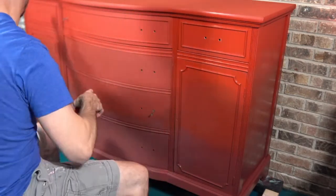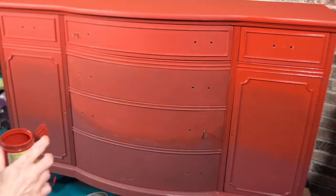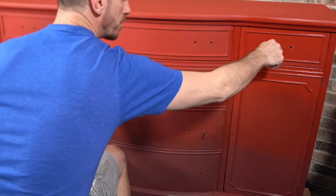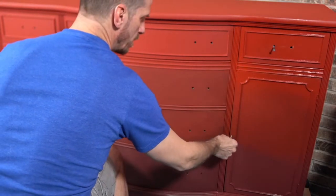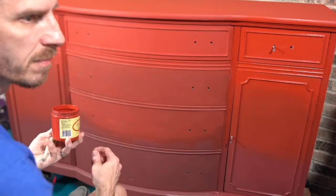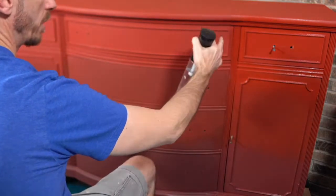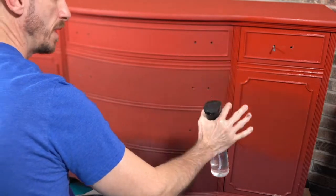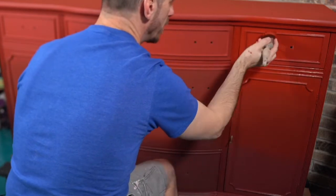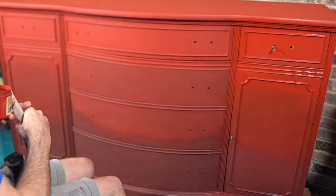You'll notice I'm working in sections, because it's just really hard to do the principle of working quickly when you have so much going on and so much area space to cover. I'm moving my screws around because I always misplace those. Okay. All right, so if you feel like you're going to mess up a section because you're working right next to it, then I would take a break and let it dry, because there is a slight chance that you could mess up a section. So you've got to decide what you want to do.